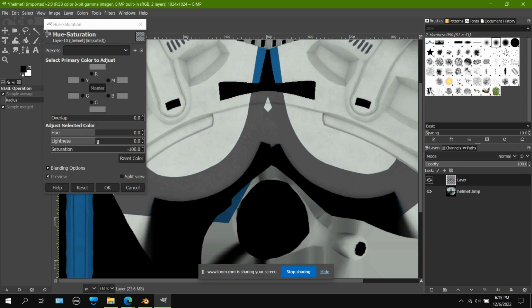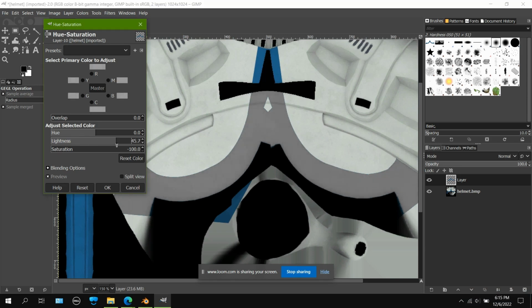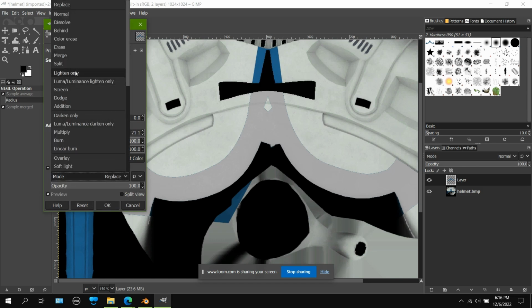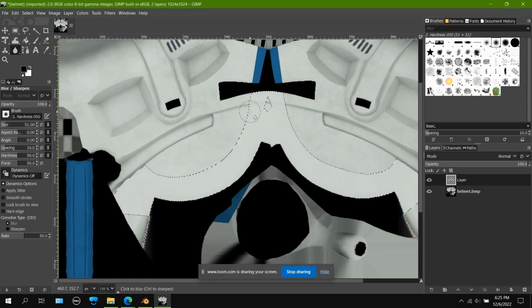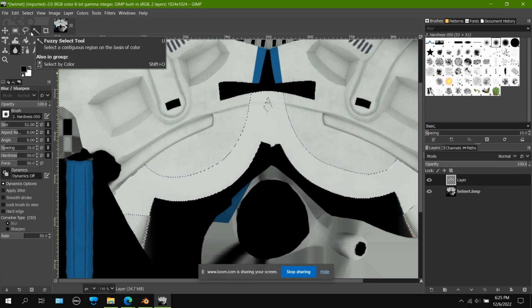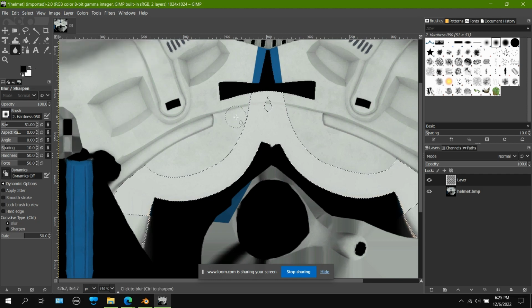But like I said, we're actually trying to make that match the rest of the helmet. So we're going to try and bring that to a white color. Almost there. Let's see if we can take it just right. All right. Now we've kind of color matched this pretty all right if you ask me.